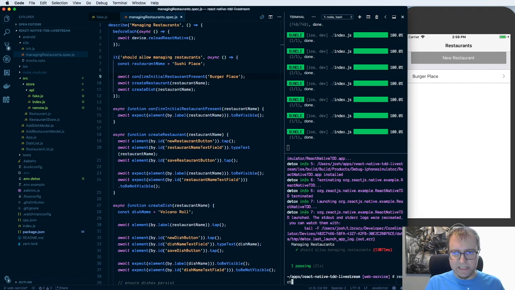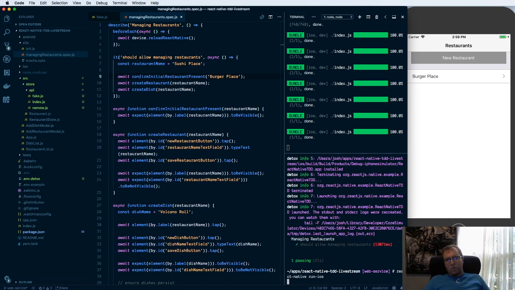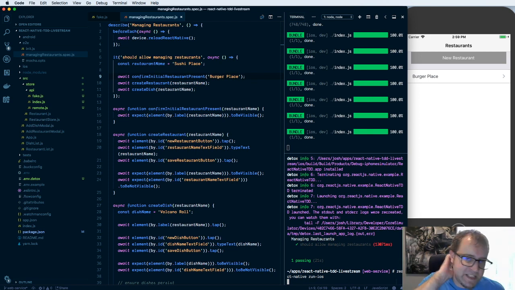But we can also do React Native run iOS. That might or might not run with a separate build. I'm not sure. We'll test this out and see. I'm going to summarize while we're doing this. We'll see if this succeeds. Worst case scenario, you can always just redo a build. You might need to switch between testing mode and running in real production mode. But let's talk about what we did.